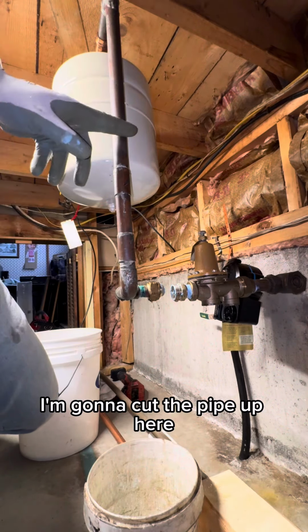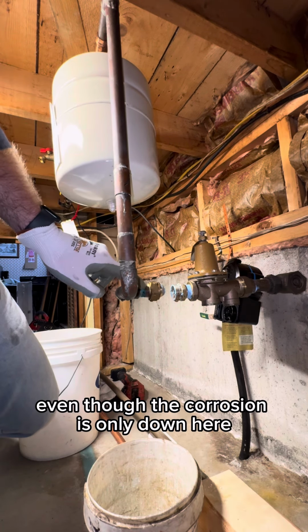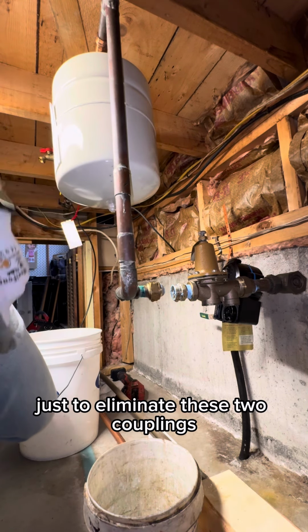So now when I cut into it, I should have little to no water. I'm going to cut the pipe up here, even though the corrosion is only down here, just to eliminate these two couplings where you could have a leak.